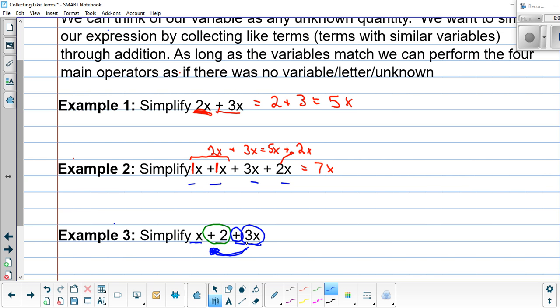We're going to do this a lot. So here, I'm going to rewrite this as x plus 3x plus 2. Now you can see that we have this x and 3x, which will just be 4x, and then we just have this plus 2 on the end. We can't actually combine those, because it's like saying we're trying to combine 2 floor tiles with 2 apples. We're not going to be able to do that.